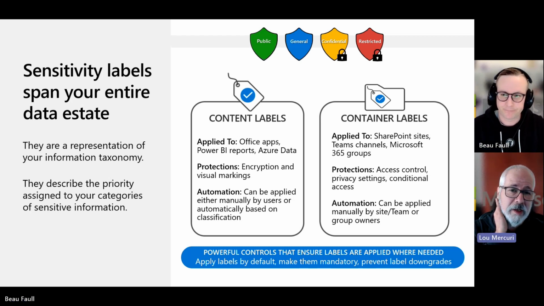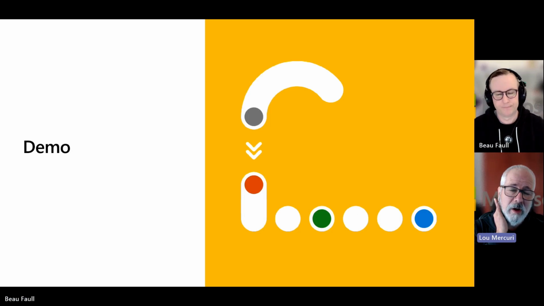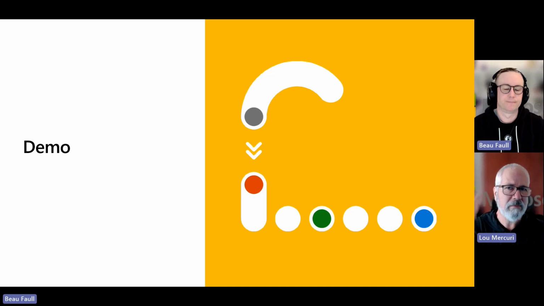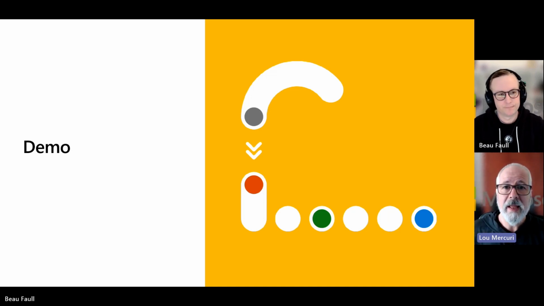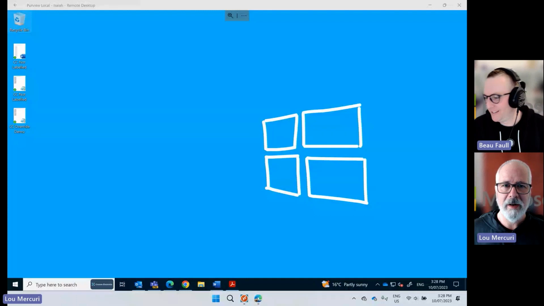You've actually made the point I was going to, and that is that if you've been around these solutions for a little while, you're probably familiar with what we now call content labels, markings on documents and emails. The concept of container labels might be new to you, so we're going to cover some of that off now as well. And what a beautiful segue that is, as I share my screen, Bo, and transition across to Demopalooza.